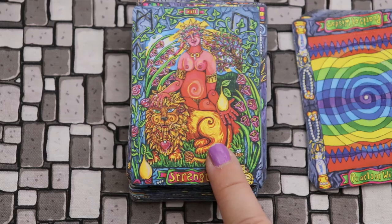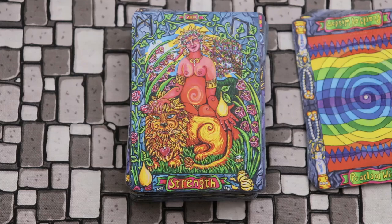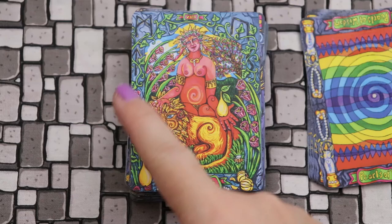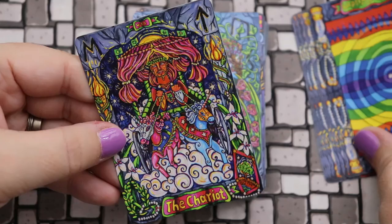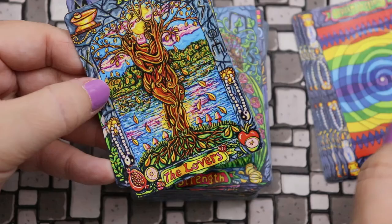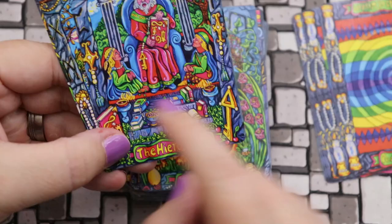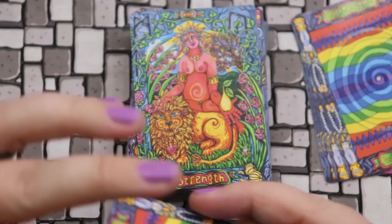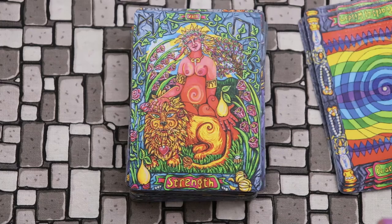I also noticed there are things happening in the borders that have symbols and meaning going on. Just like in the back of the cards, you'll notice things in the borders of all these cards — like the yin-yang necklaces, the pomegranate and the apple with the cut, so you can see the pentacle on the inside. The book and key, where the key is actually made up of the shape of Ansuz. There is a lot happening in these cards, and this is the kind of artwork that if you are an intuitive reader or really like hunting for meaning and symbols, this is really special. I'm probably going to want to work with this even though the artwork is small for my eyes.